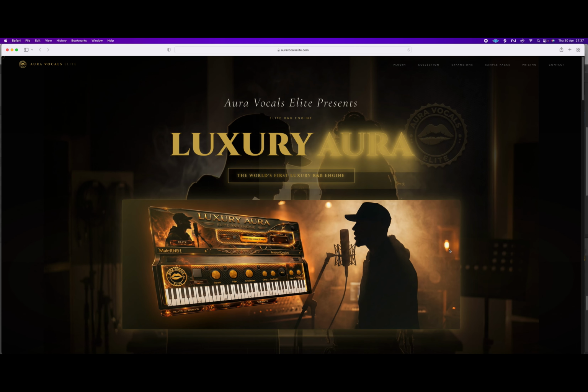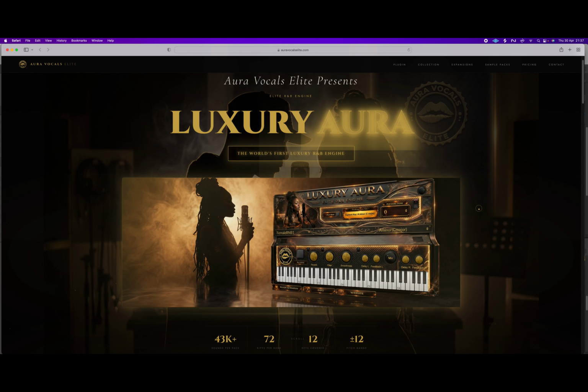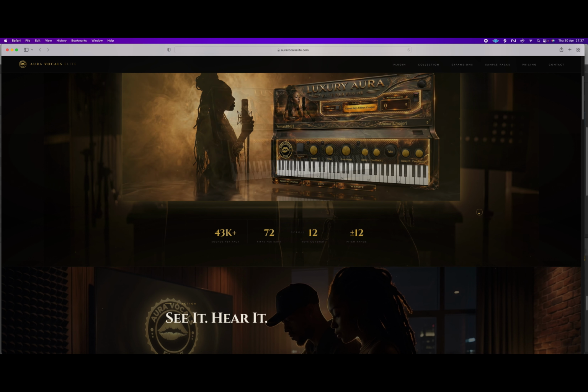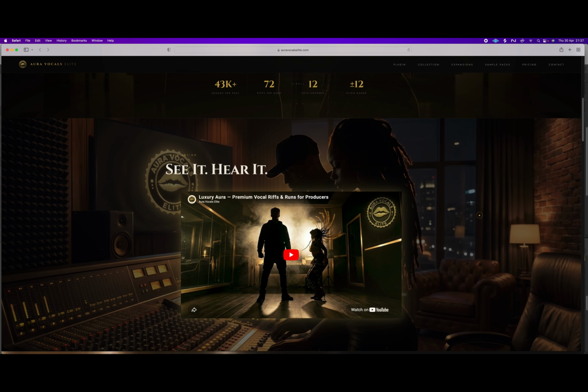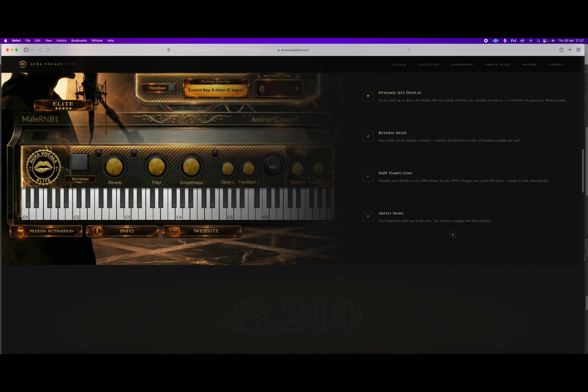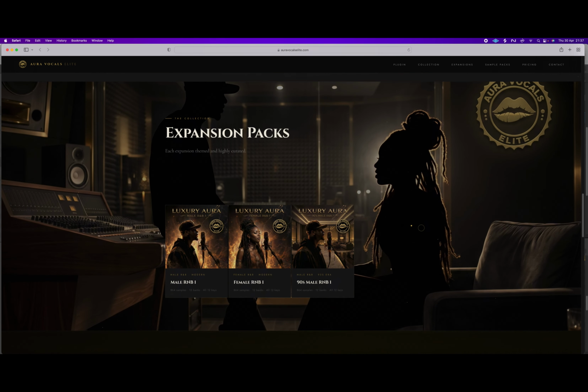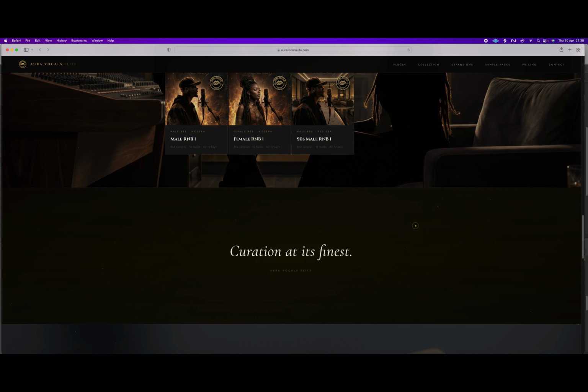Now there are 2 payment options, which will come on the screen shortly, which are buying outright or rent to own. The male R&B and the female R&B 1 packs come complimentary with the plugin, but the 90s R&B is a separate purchasable expansion pack.